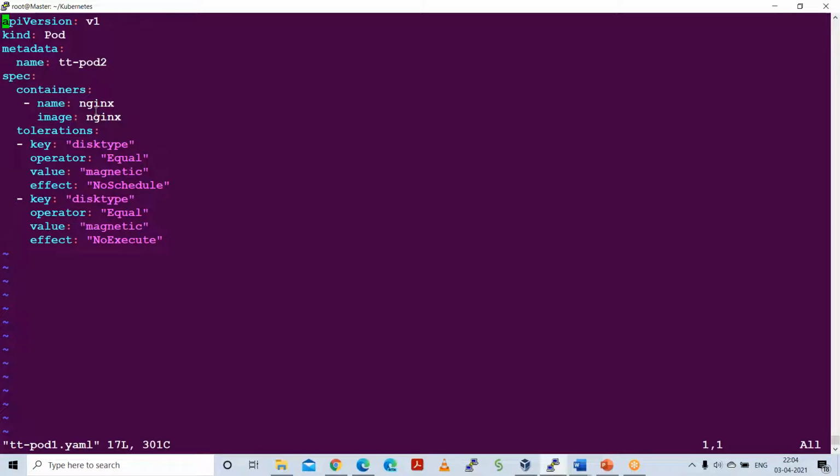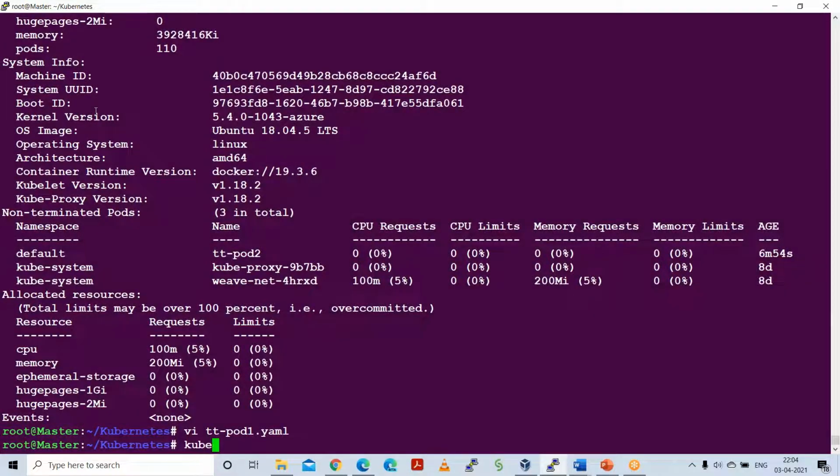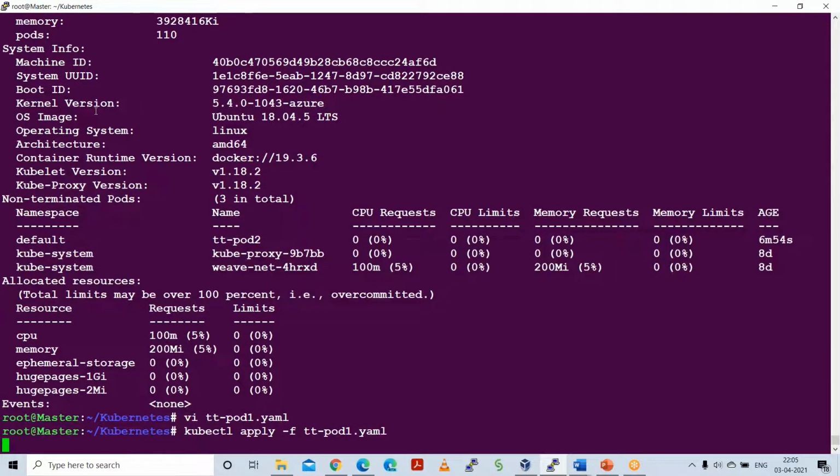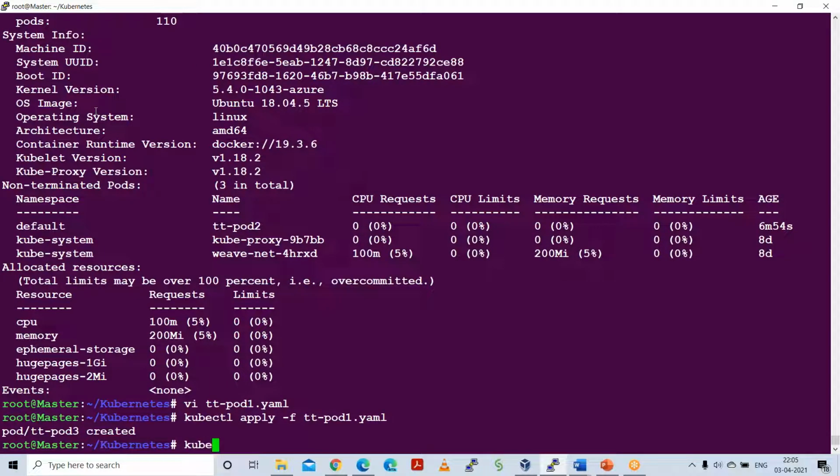Means if we give one taint value on the worker node, only NoSchedule, and after that we provide only that as a toleration, then also the pod will be deployed, right? It will be deployed, but that will be deployed on worker two, because both toleration conditions are not matching. Means I am giving only one taint value. No, see, now it will not start on worker one. It will start only on worker two.